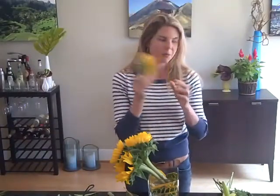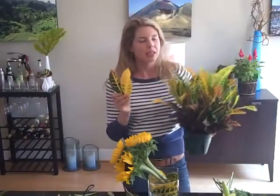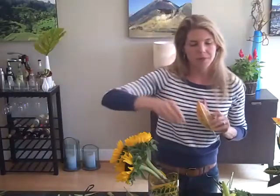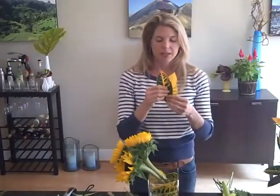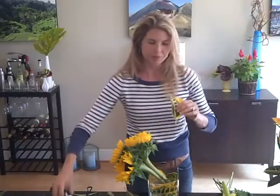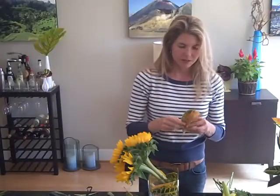What I have here are croton leaves. I just used them inside the vase, and here are some in my hand. This is how they come on a nice plant just like this. It's a house plant, it grows inside, it's really easy to use. What I did was cut off a few of the leaves, and then what I'm going to do is take them and actually staple them together. This is how the other ones were made, to make a little fan.